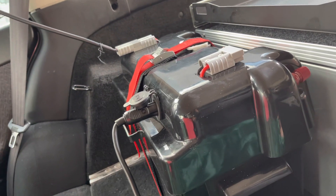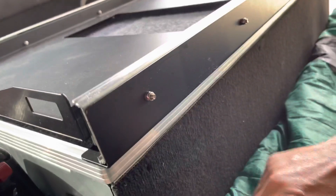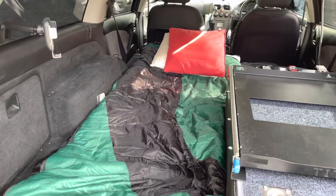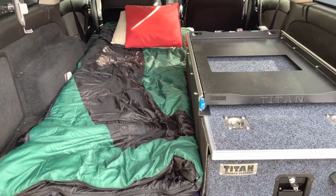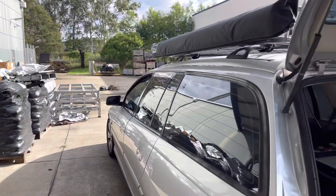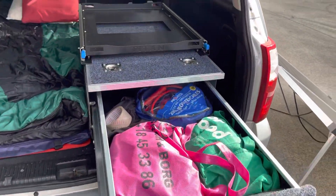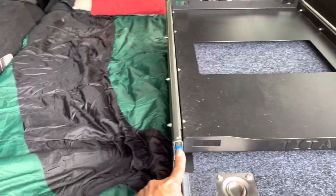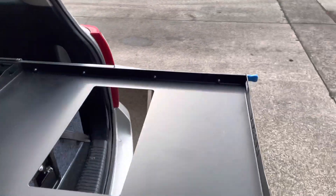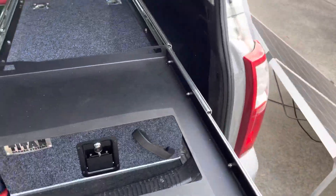This is what I set up when I travel. I have my fridge in the car, the power station, and the drawer where I put whatever I need — canned foods, dry food. It's very comfortable for one person. For sleeping I have a double size swag, and I also have a side awning tent — you can see the awning right there — and I can attach a tent to that. The drawer slides out and you can use it as a stand to put your portable stove and cook, make a cup of coffee, whatever.